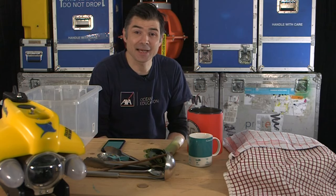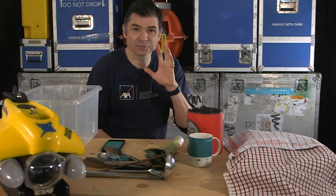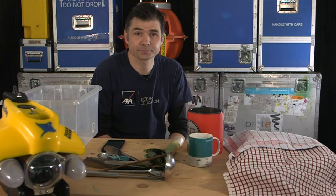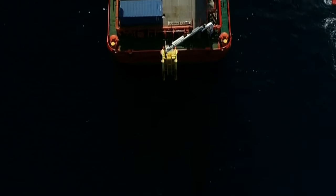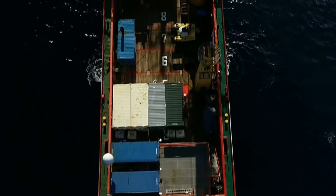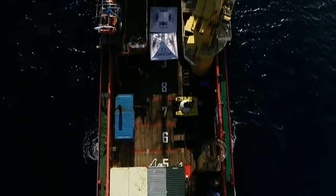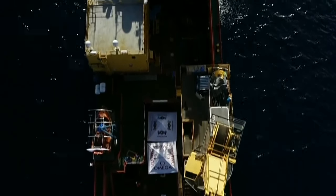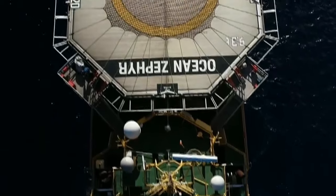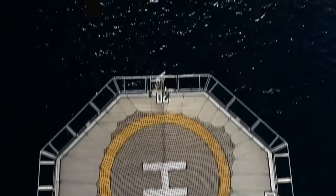But before we start, I just want to give you an overview of Necton First Descent and give you a sense of the scale of this expedition. So I think we've got some great footage looking up and over the surface vessel. So the surface vessel is what is necessary for deploying the submersibles down to the deep. This is the Ocean Zephyr out in the Indian Ocean. And from there, these two smaller submersibles. So the difference between a submarine and a submersible is that a submersible needs these larger support vessels or mother ships on the surface. Those submersibles are then descending down into the ocean.